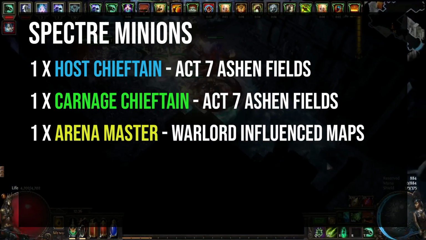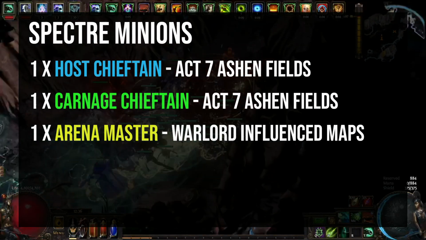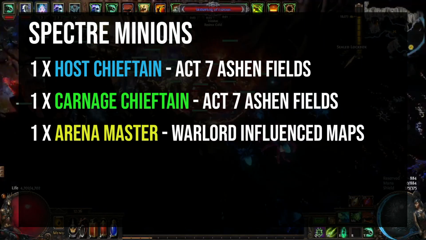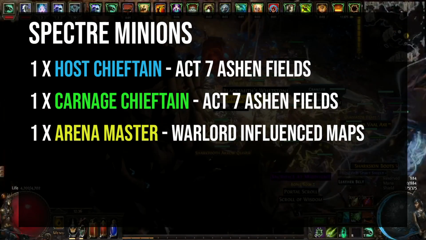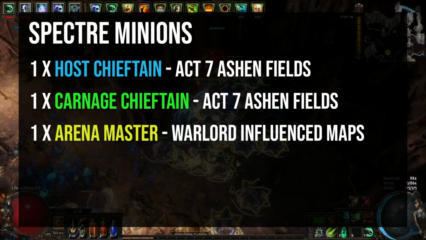Arena Masters are also incredibly tanky and very rarely die throughout the game. In fact, I don't ever really see them die at all. They're just an absolute beast. But that's pretty much the Spectres you want to get. I won't talk about the AG in great detail. I'll put a link in the description of the video, and you can have a look at my other video which talks about how to set up your Animate Guardian.